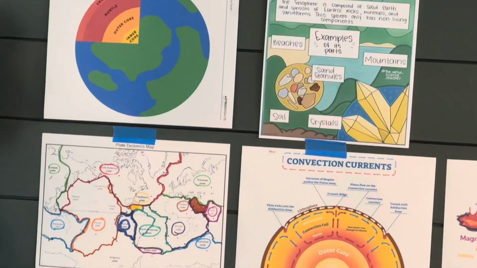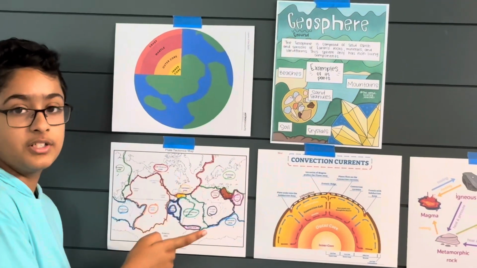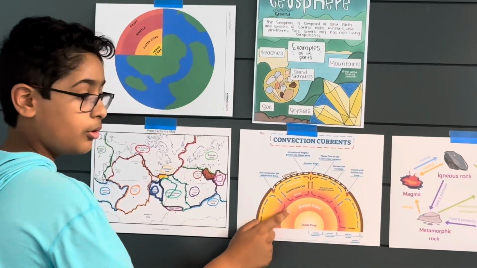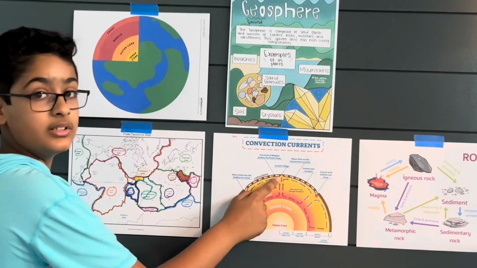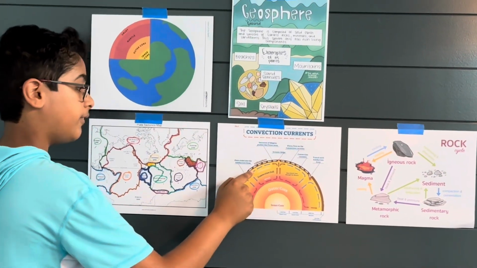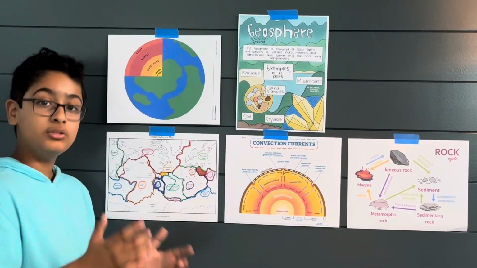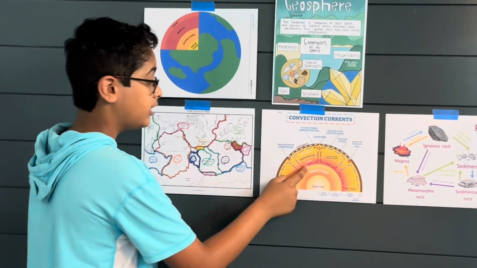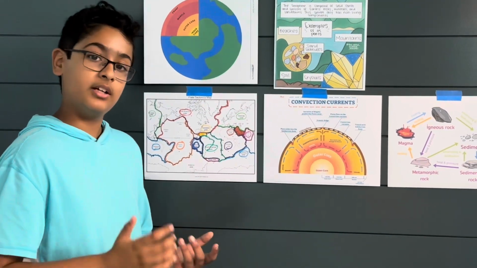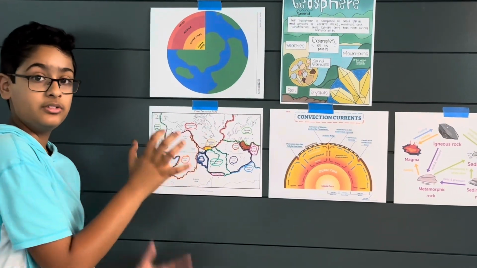But how do these tectonic plates move? Well, let's go into another recap. These things are called convection currents. If you go into the outer core, the hot molten rock from the outer core goes up into the cooled lithosphere. The cooled lithosphere cools that lava. However, when the cool lava goes back down into the outer core, it heats up that lava, turning it into molten rock. This cycle of molten rock cooling and the cool lava heating up is called convection currents. These convection currents create pressure, which then allows the tectonic plates to move here and there.